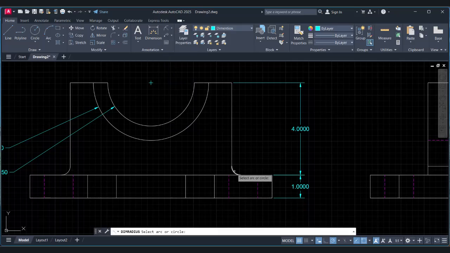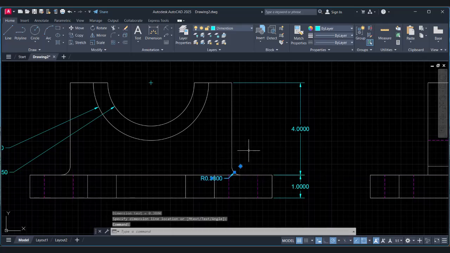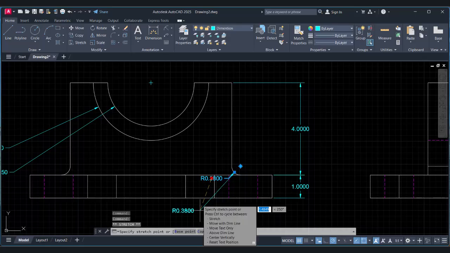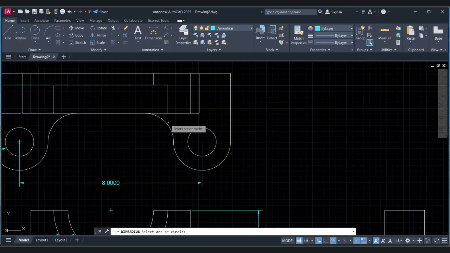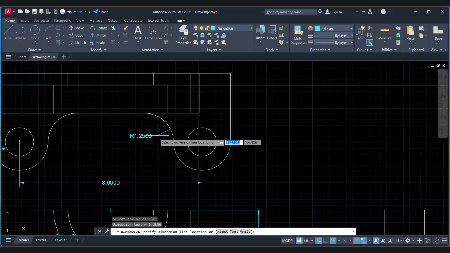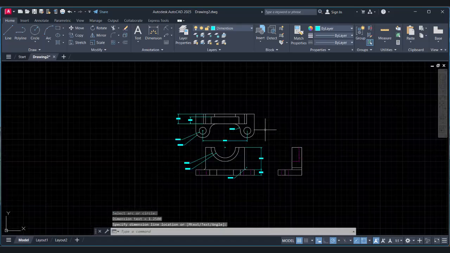Radius dimension for this, and also radius dimension for this one.